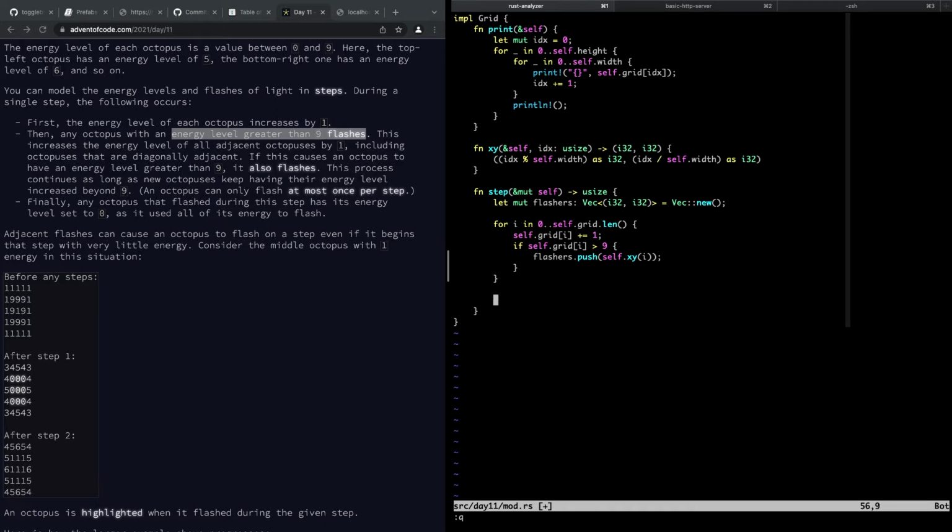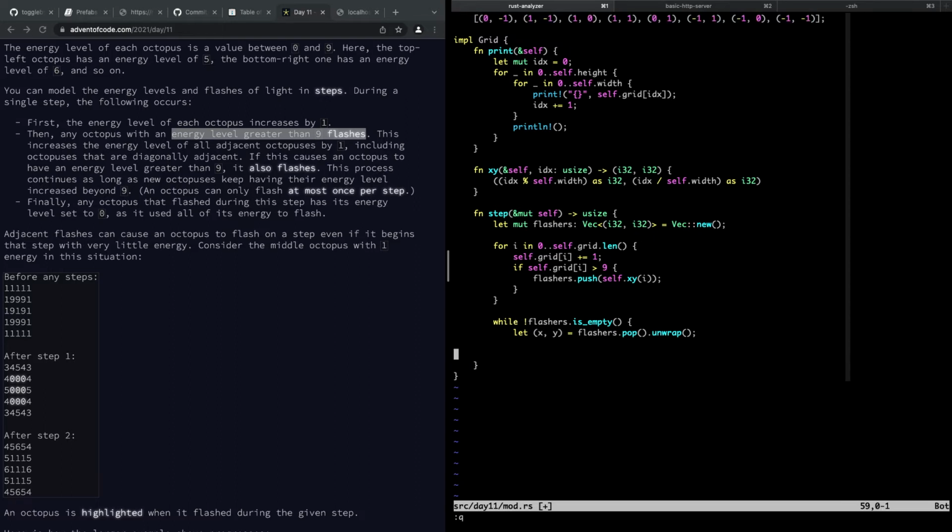So instead of doing a for loop, we're going to do a while loop, right? While the flashers is not empty, then we're going to pop and destructure the tuple to get our XY coordinates from the stack, unwrap. And then now we have an XY of an octopus that's going to flash.